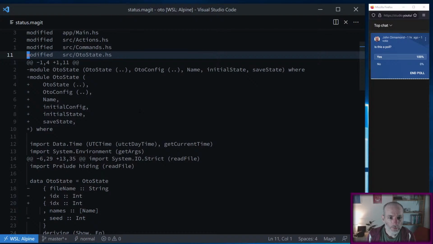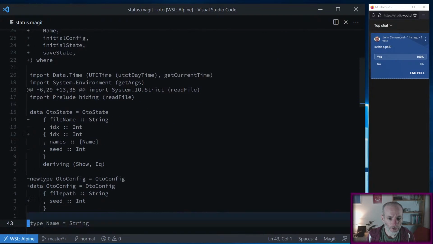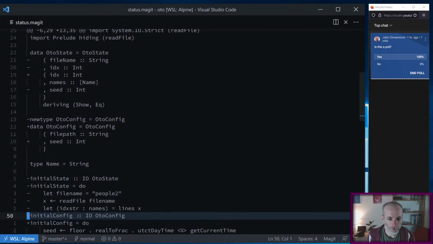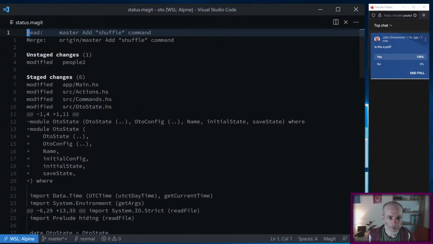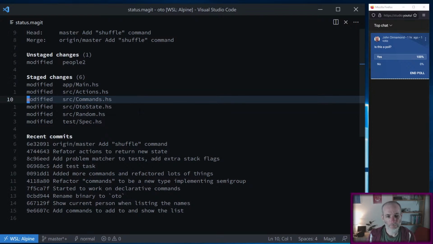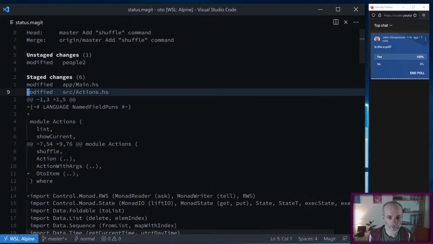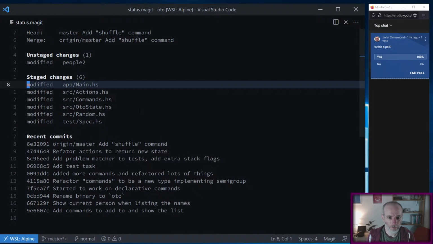Auto state, we've now added the initial config, and we changed the way we generate the state to use the config as well. So I still need to go back maybe next week and set up the config properly. Commands is all different, actions is all different, and main is a bit different.